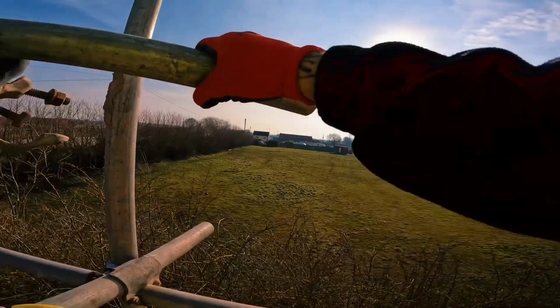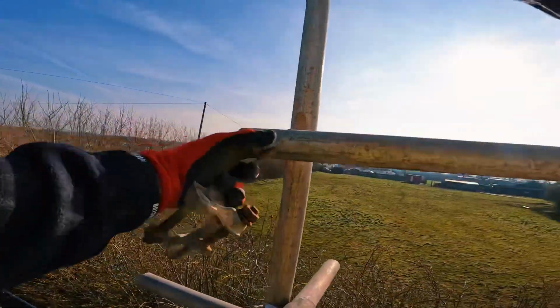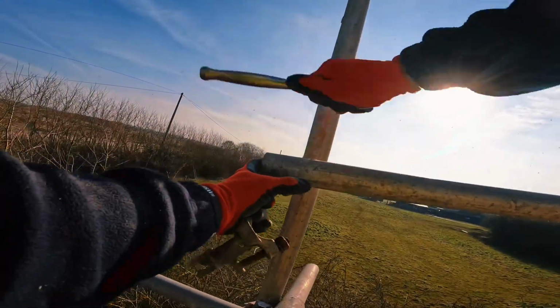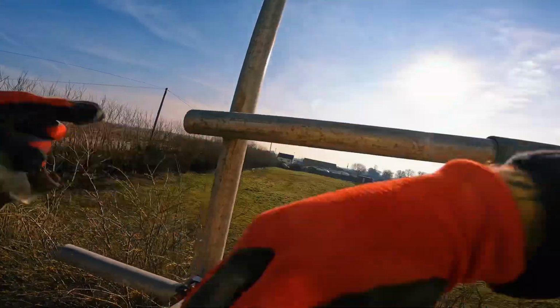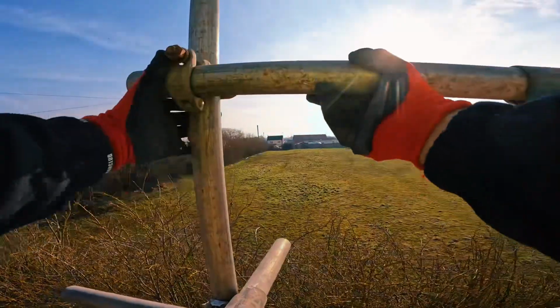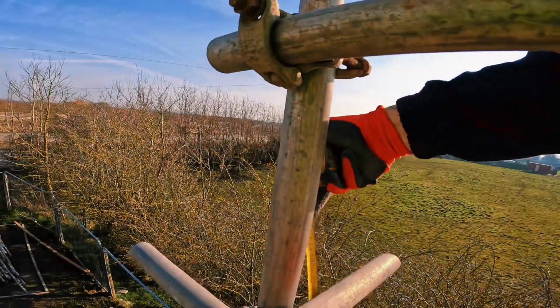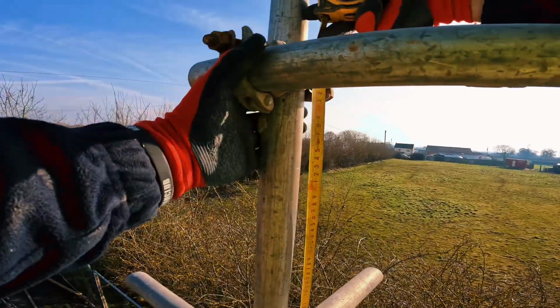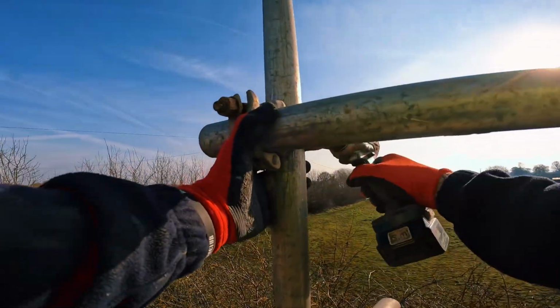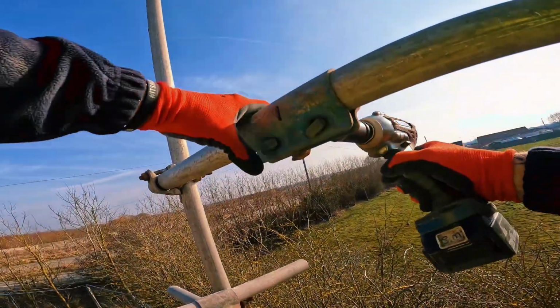I'll bang the sleeve on, bang my tube in. Make sure there's no crap behind the double, so it will slip. Throw your dub on. Keep it loose, so you've got a bit of play with it. Measure 17 again. Right to there. Tighten that. Make sure the sleeve's right in. Tighten that.